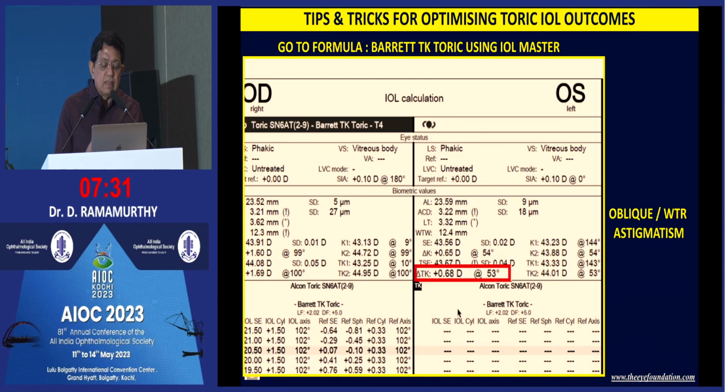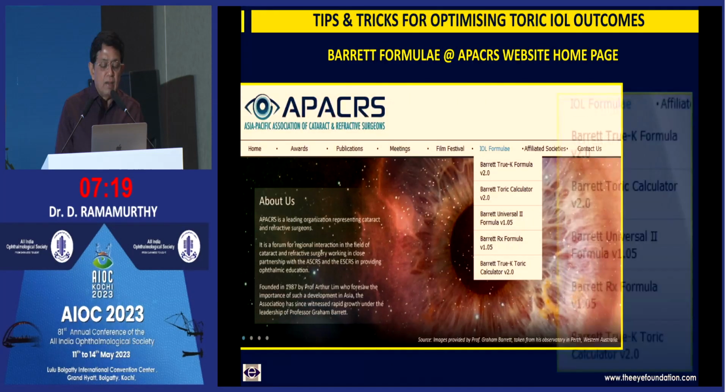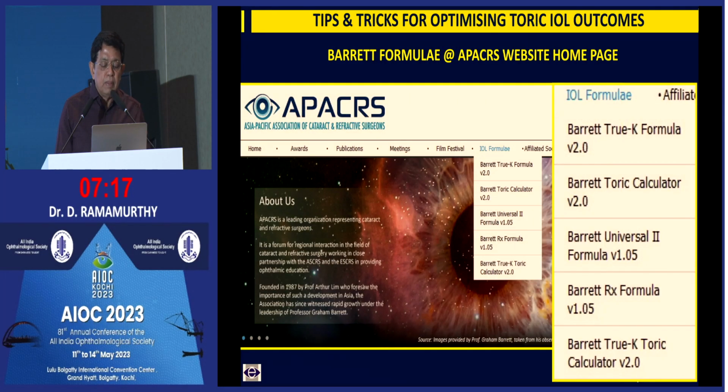So that's the reason, as soon as the patient is decided for cataract surgery, even before he or she meets the counselor, we do this biometry and subsequently decide on this. I'm sure many of us have our own centers where some of them do not have an optical biometer, and this is the drop-down menu that's available in the APSCRS website right on the opening page, and you can have easy access to that even if you are not a member, and use the benefits of this.